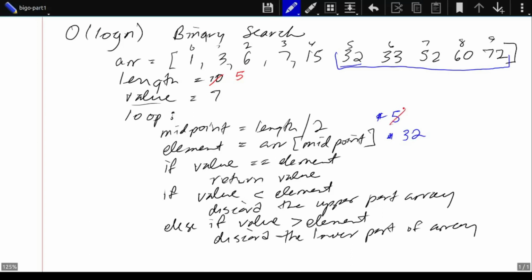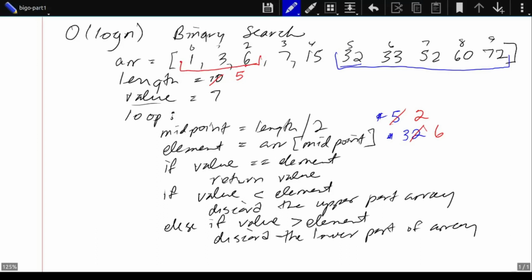Our new midpoint is 5 divided by 2. If we just do integer division and take the floor, that's 2. And so our value at index 2 is 6. Then we check again. Does 7 equal 6? It doesn't. This time it's greater, so we're going to discard everything from this index down to the start of the array.